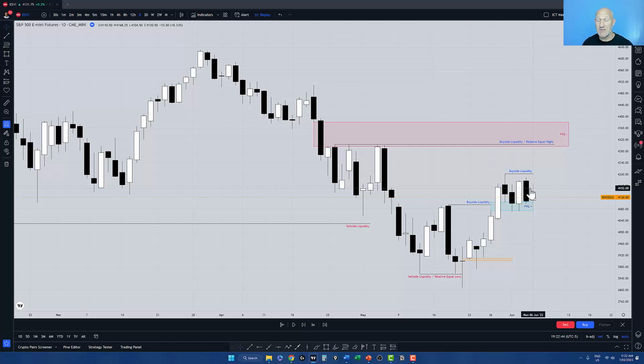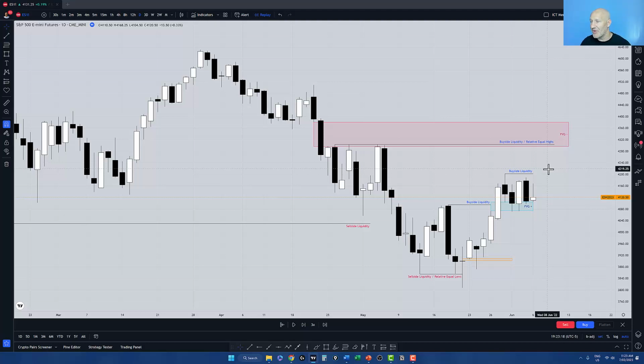And so the question is, well, what's the draw on liquidity based on the price action we're looking at the moment? So we still have our bullish breaker in effect here. So that's reinforcing this bullish fair value gap that we have here. And so our expectation or our draw on liquidity still is really going to be this buy side liquidity at this swing high just here. So we still have a bullish bias going into the 7th, and we're looking for price to draw into this level.